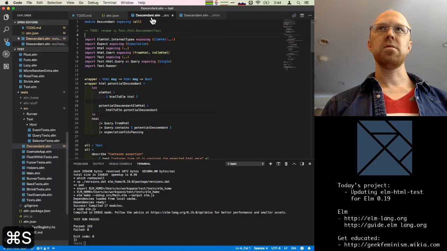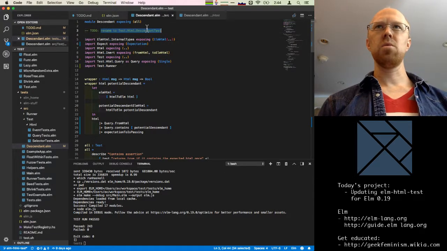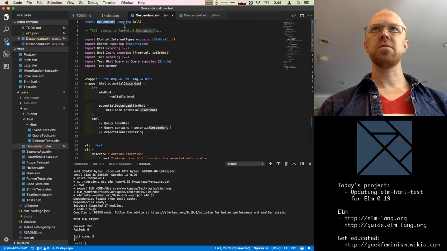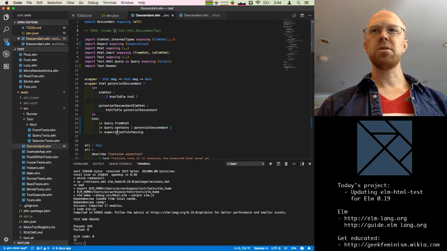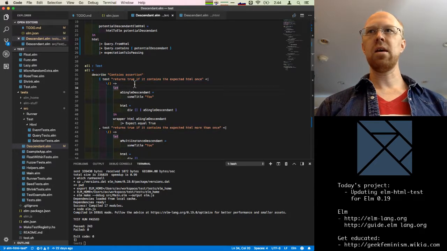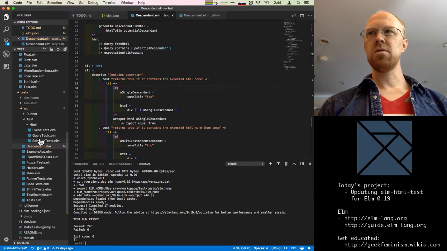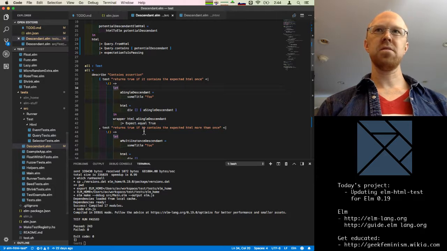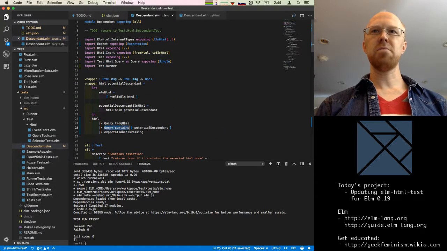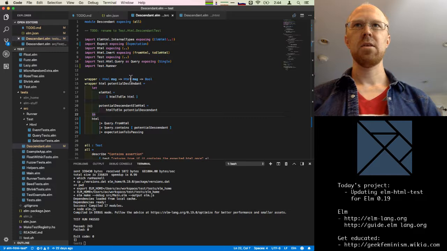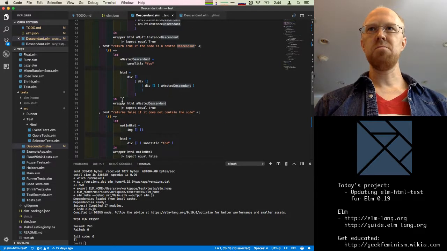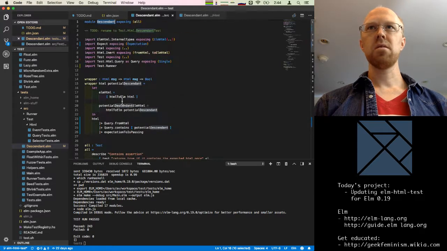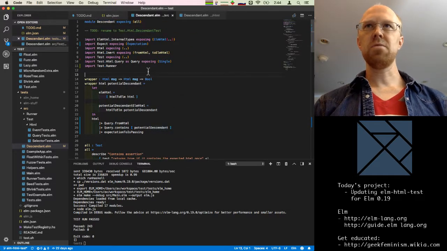So I'm going to commit this and then see what we can do about renaming this test. Actually, I feel like we should probably just take these tests and merge them into probably the query tests, because this is now checking stuff about query contains. So I think rather than renaming this, we're just going to find a place to move these tests into. But let's commit first, and then we'll do that.